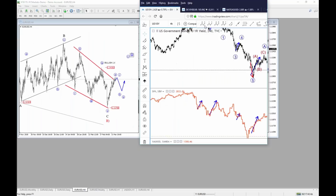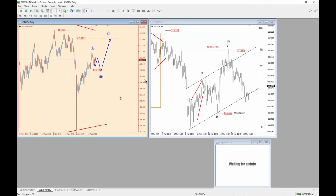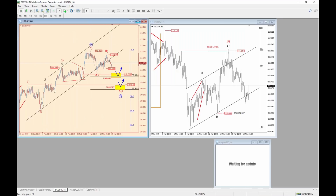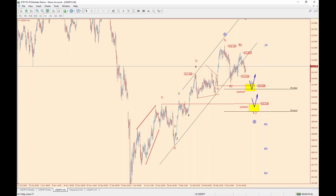Yes, I really want to show you dollar yen. Okay, here's the daily chart. On dollar yen, what I'm tracking is a pullback. And notice here on the 4-hour, we have a 5-wave rise from the January close, and now I'm tracking a 3-wave decline. So if yields really start breaking to the upside, I think there could be an opportunity on dollar yen or on other yen crosses.